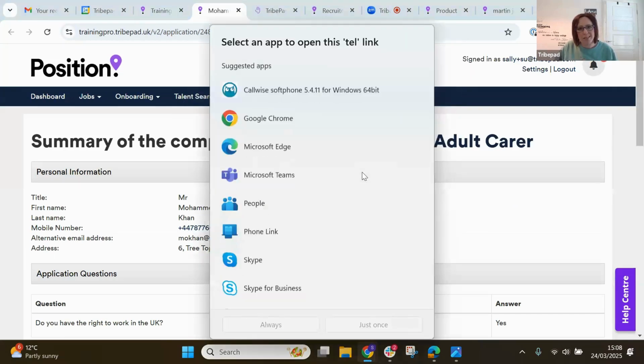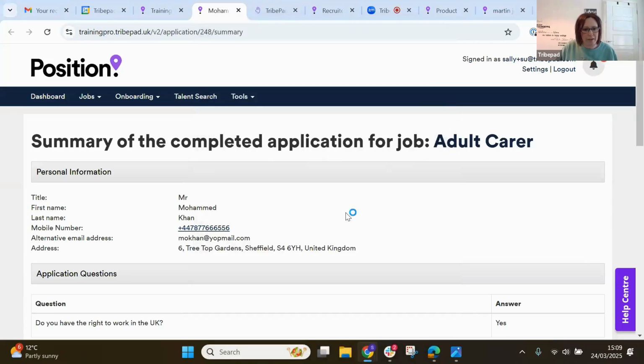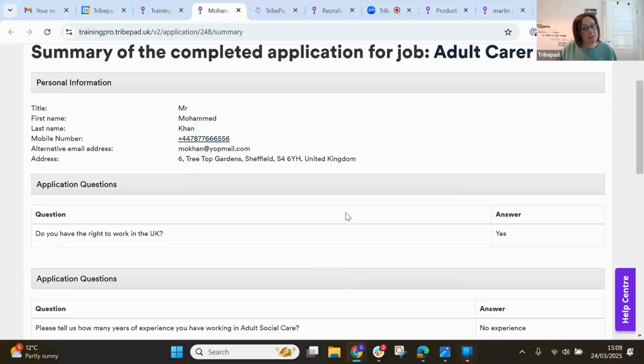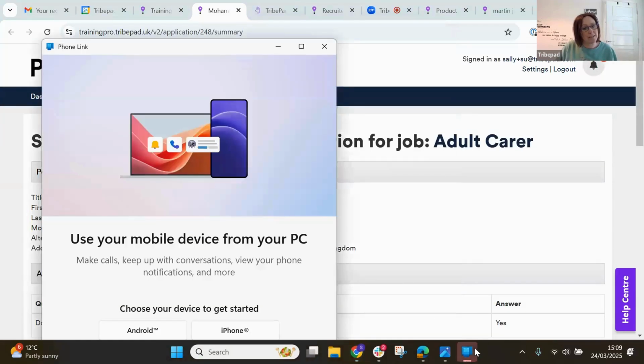If you've got Teams in the background, you can call your candidate via Teams. You can call them via phone link if you want to. If I select phone link, it should bring something else up. That one, there we go. So you can use your mobile device from your PC.